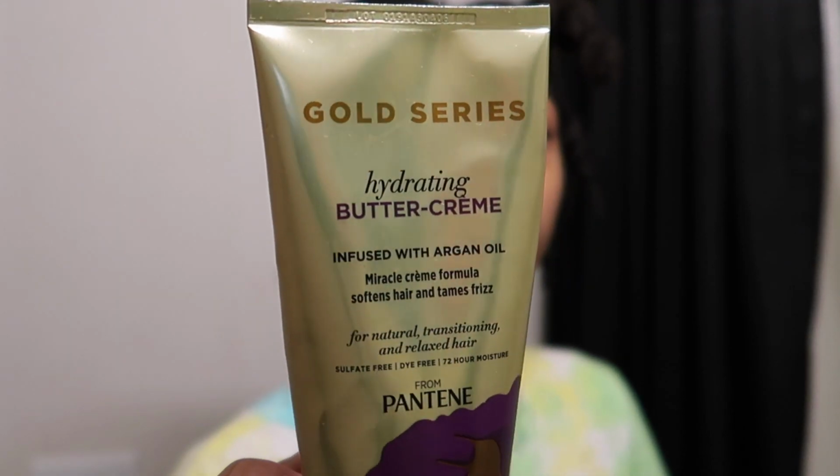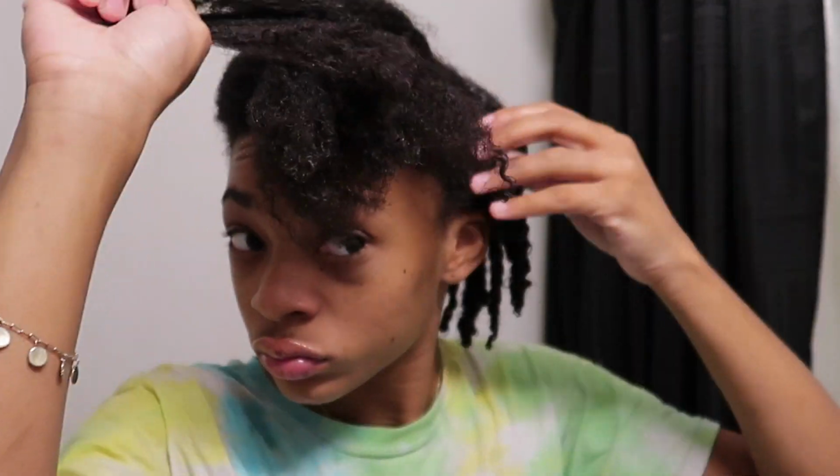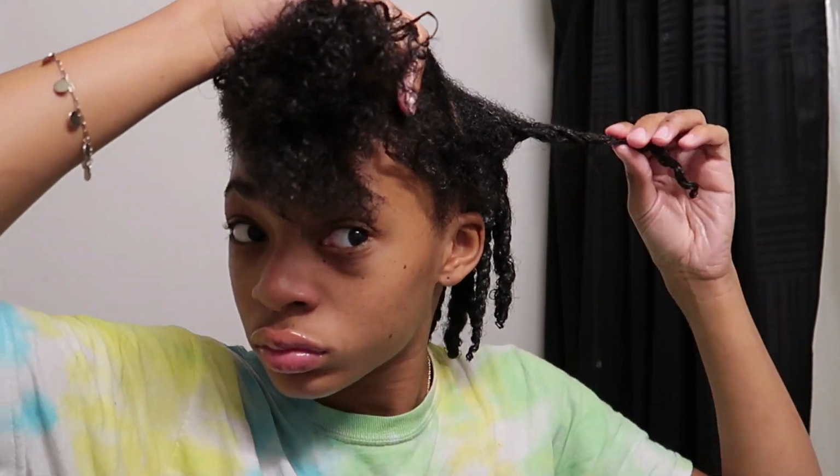And if you watched my last wash and go video, you already know these products are staple, okay? I love that leave-in cream because it smells good, and two, it leaves your hair moisturized, especially when it's already damp. I wouldn't suggest going in with it when it's fully wet. If you watched my last video, then you already know how I feel about that. But I'm just taking down these twists, and then I'm going to go in and moisturize my hair with those products.